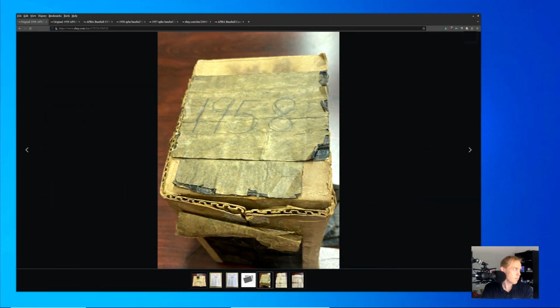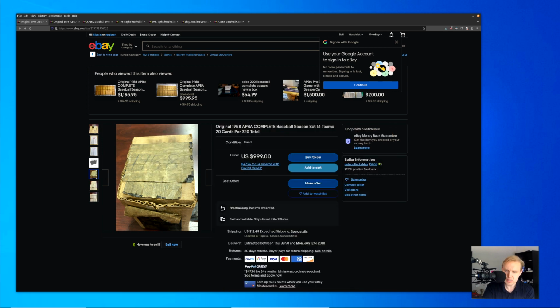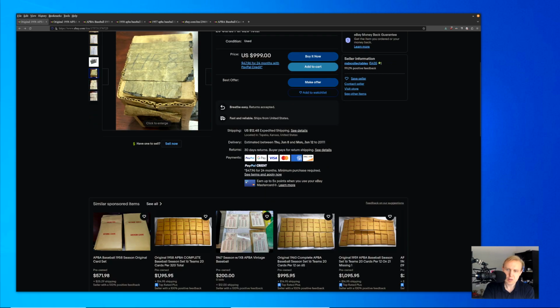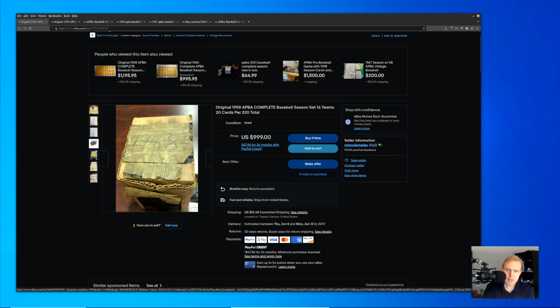Over here on my screen, as you can see, this is from a current eBay listing for a 1958 season. I don't necessarily want to be too critical of this, but in a second, I'll just let you come to your own conclusion. This is for the 1958 season with 16 teams, 20 cards per team, 320 total. The asking price is $1,000 from this collectible company.